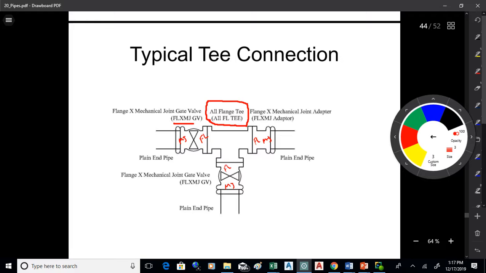But then when you bring the long pipes in, they're just plain end pipes, and they fit in to that mechanical joint, and then you can bolt up that slidable fitting there, compress the gasket, and off you go. So this is a common way of doing a T connection, okay? Because you've got the more difficult connections, the flanges and MJs on fittings that are small and fairly light and can be rotated and put together fairly easily. Then you've got the plain end on the pipes that can be fit in there.